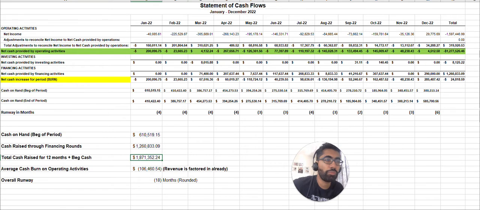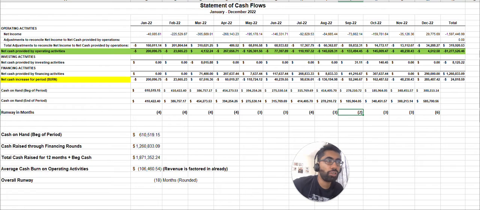And if we just divide that number by the average we calculated, the runway would seem to be 18 months, but that doesn't really give us an accurate representation of what the runway would be on any given month. For that, what we usually do is look at the ending cash on hand and divide that by our average burn, and that gives us an idea of how much runway we have based upon the cash we have on hand. As you can see, this company never had 18 months of runway at any specific point in time. In fact, it always had 6 or fewer months of runway, and in September, it actually had 2 months of runway.